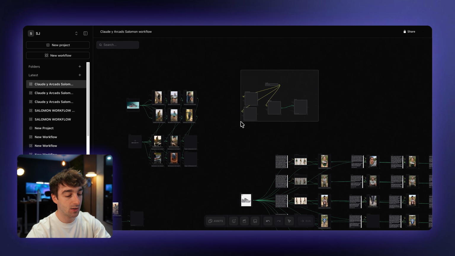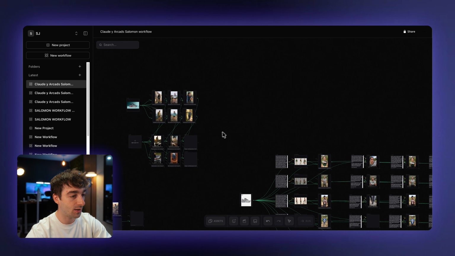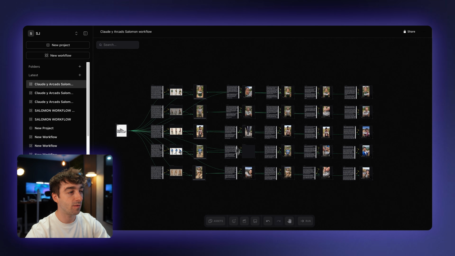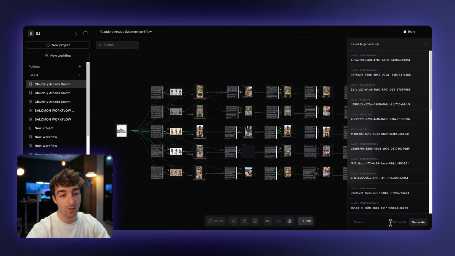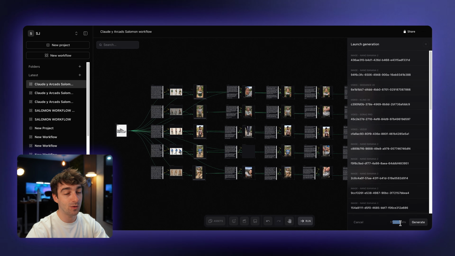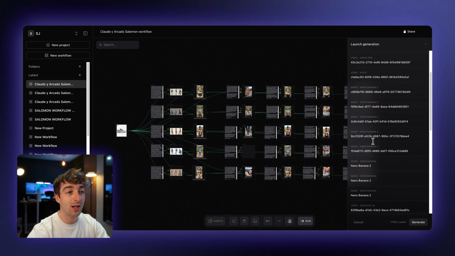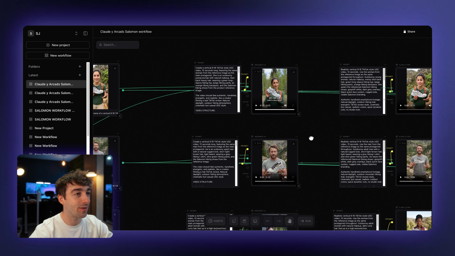So if I quickly show you this, we delete everything inside of here, boom, all we have in this workflow is all of this now. We go ahead and click on run. You'll see that it costs a total of 17,540 credits. It will generate 20 videos for us, as well as a bunch of images for us as well, which is absolutely crazy. So you duplicate this page, you can run as many ads as you want for as many products as you want super easily. So let's go ahead and play a few of these videos just so you can see what these actually look like. And we'll start off with this one.